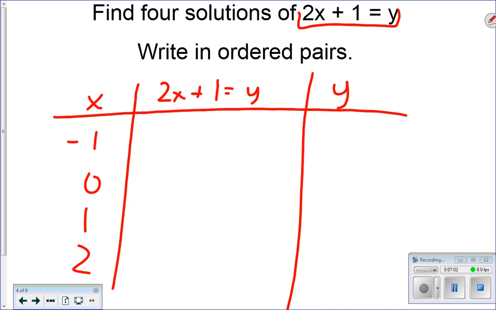Well, you can try if you want. I was just going to wait for you. If you want to go ahead and try, you most certainly can. If you aren't sure, remember, okay, now this is going to be my x. Now I'm going to put that in for my x, and I'm going to solve.